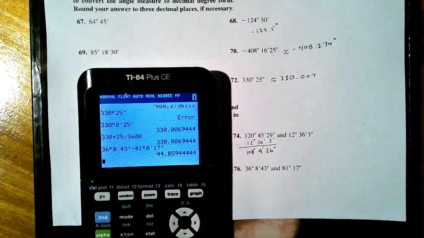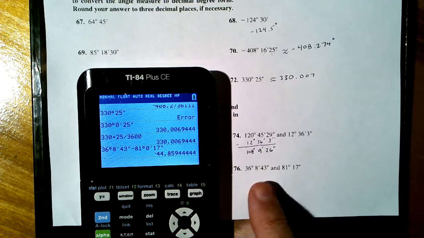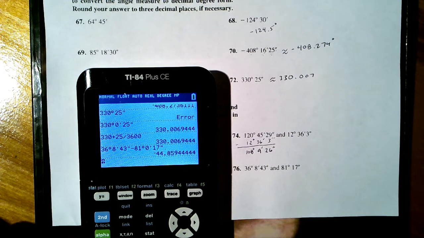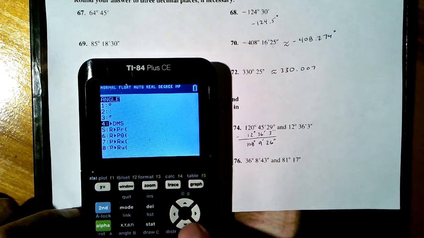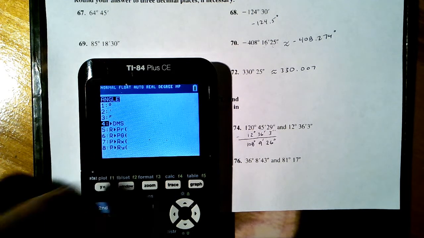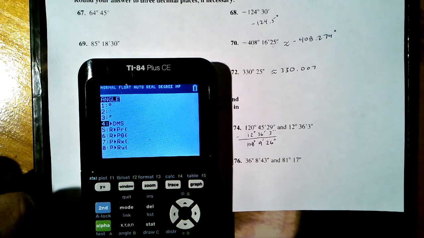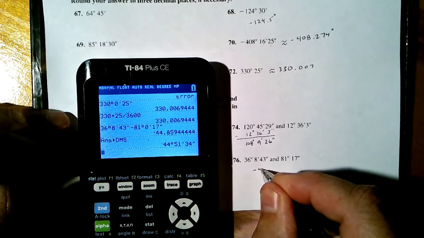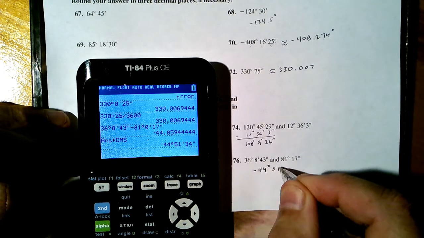Now, for anyone who's interested, I can show you how to convert that without using the graphing calculator's special angle measures. But you probably want to do this. If we want this answer in degrees, minutes, seconds, watch how nice this is. Second angle. That little triangle means convert to. So like number 5 is whatever R is, we're going to convert it to PR. But here, this is convert to degrees, minutes, seconds. Oh, is it that easy? Negative 44 degrees, 51 minutes, 34 seconds.